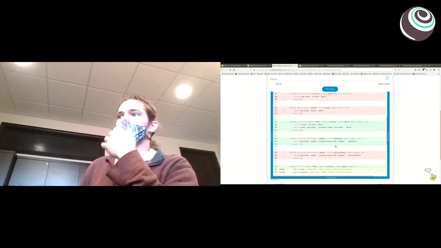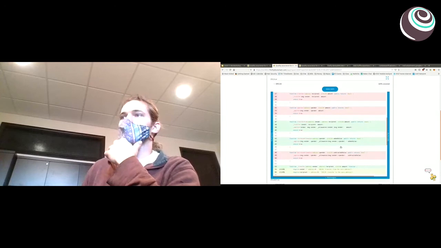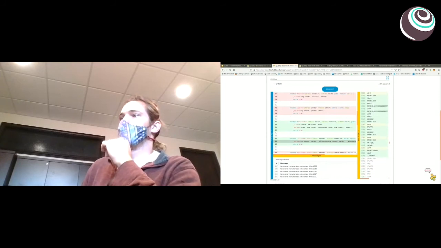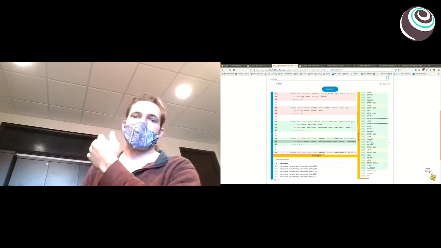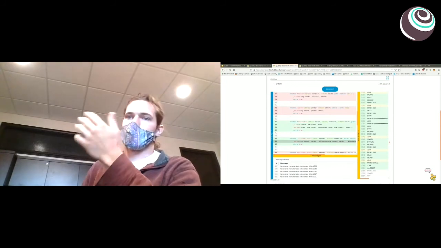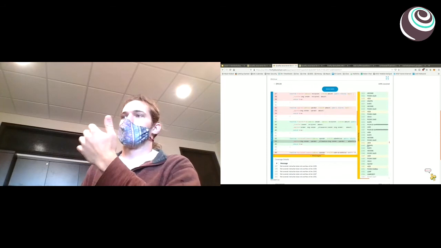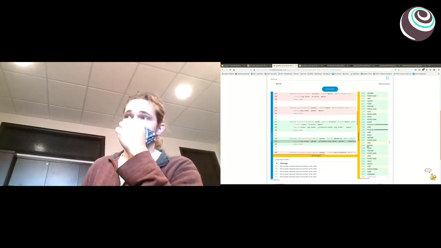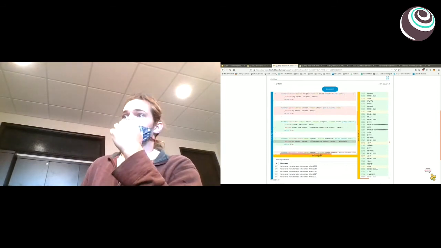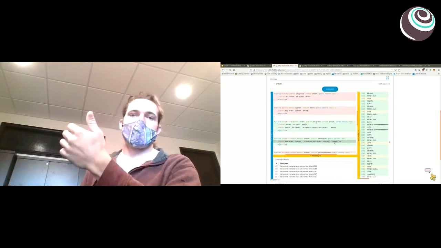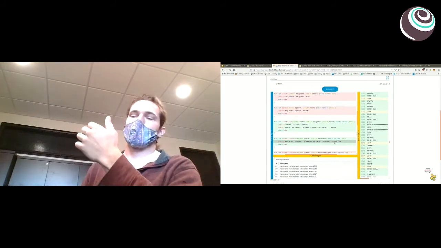But if I were to click on this line, for example, this approved line, which has associated with it an add opcode, you'll notice that the add opcodes are not green, meaning that we haven't tested the overflow case of these add opcodes. That's okay. That's just maybe something you'd want to test, though. So to test that, you would have to call the increase allowance function with an account that already has an allowance. Maybe you set it to like 2 to the 256 minus 3, and then try to increase the allowance by like 7 or something like that.